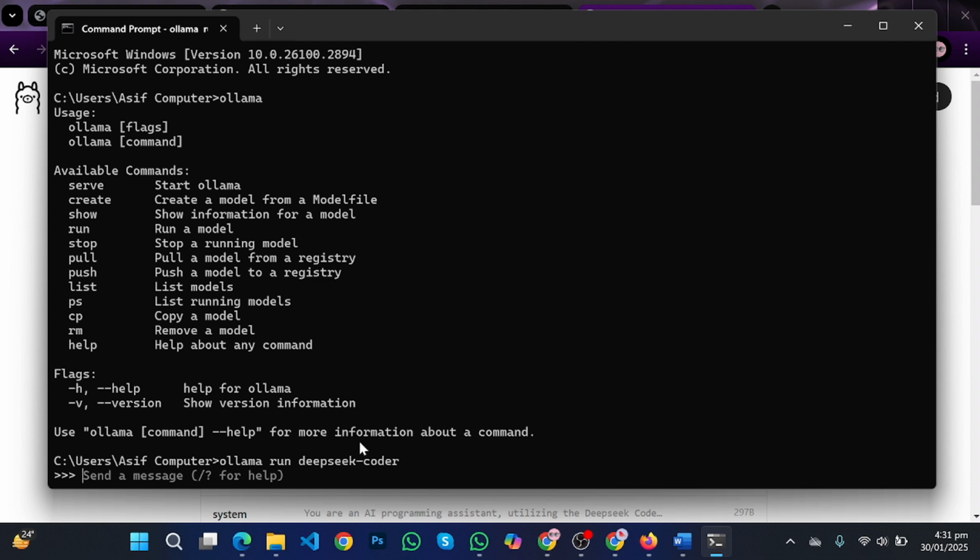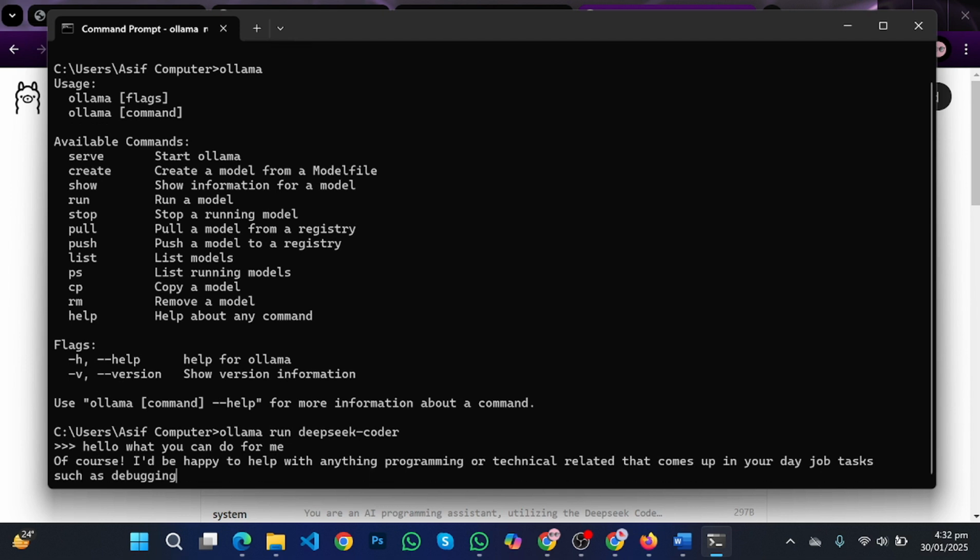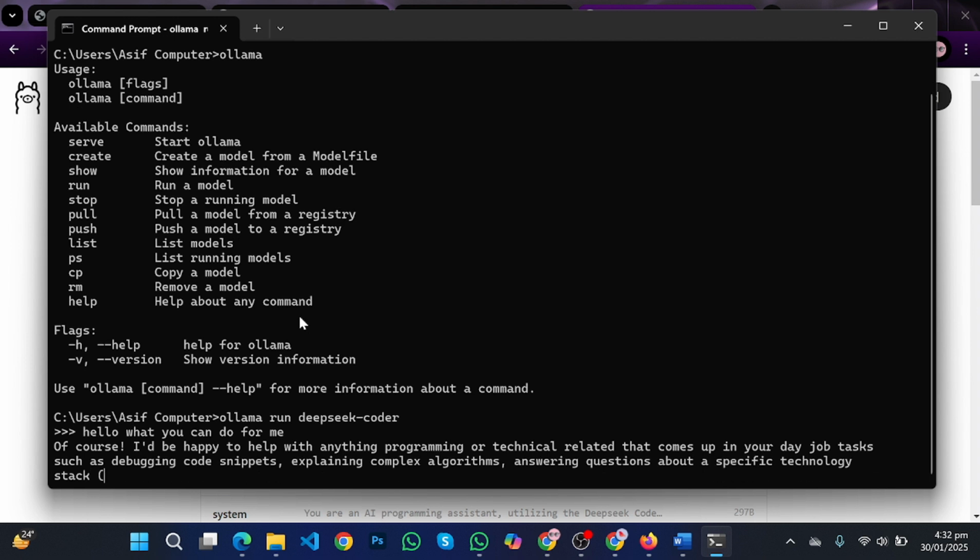So here we go, it shows "send a message". I'll type the same message that we typed in the previous DeepSeek web variant: hello, what can you do for me? Now it will type what it can do for me. I am referring to it as "he", but it is a large language model. Look at it, how fast the response is.